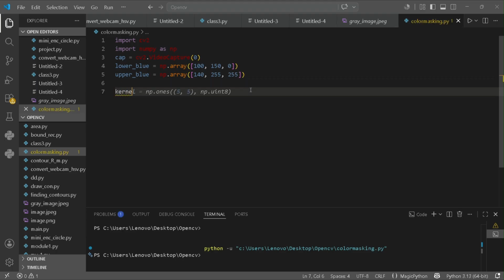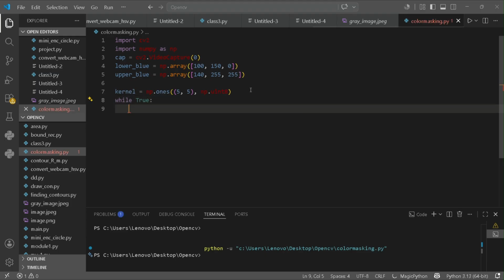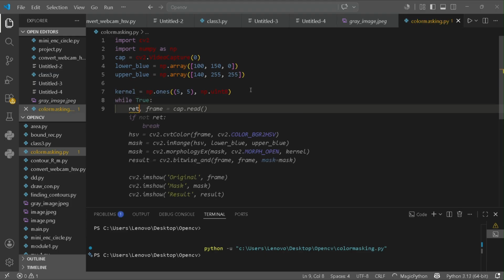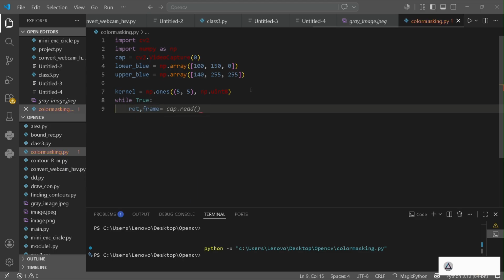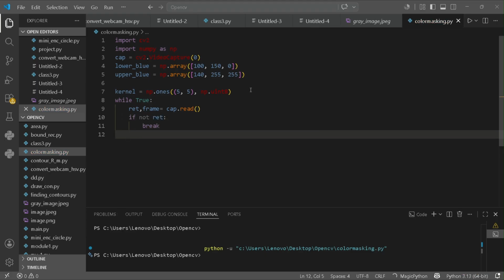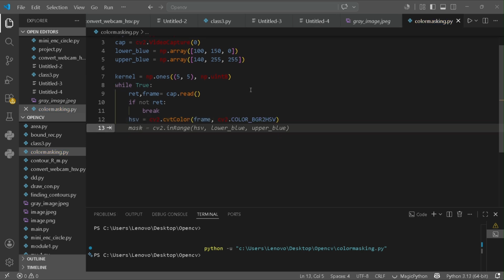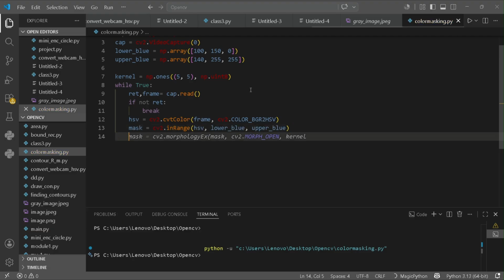And then we define our kernel here. While True, then ret, frame equals cap.read, if not ret then break, and then we can write here also HSV, we'll convert it, then we'll use the masking.